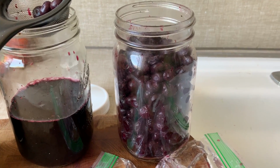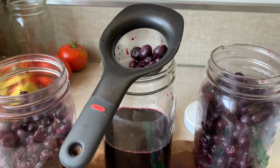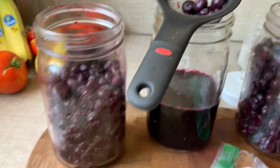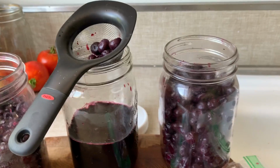This is the first quart I poured off. I poured off the juice and used a little quart strainer. And this is the other quart that I poured off. And I left the blueberries all along.